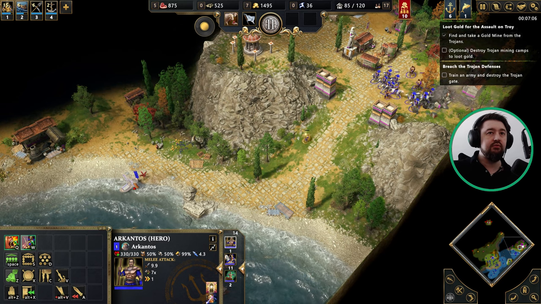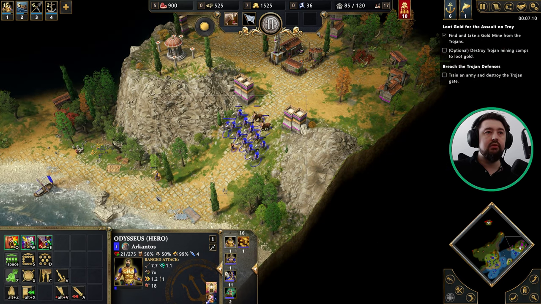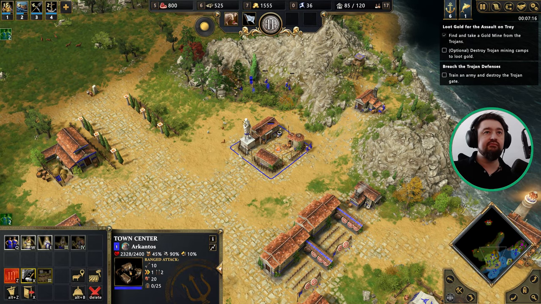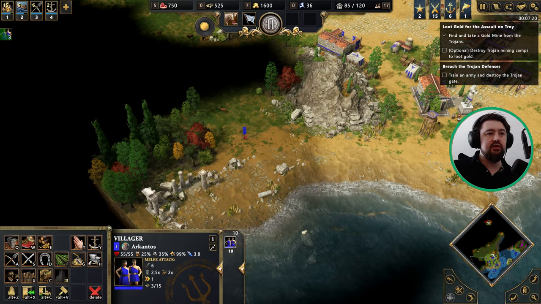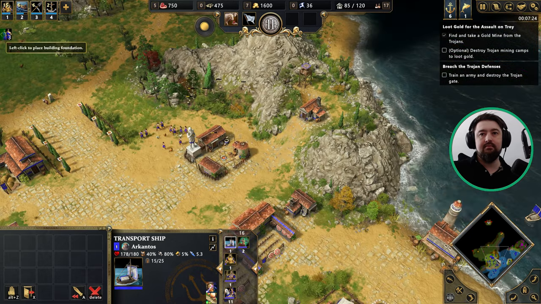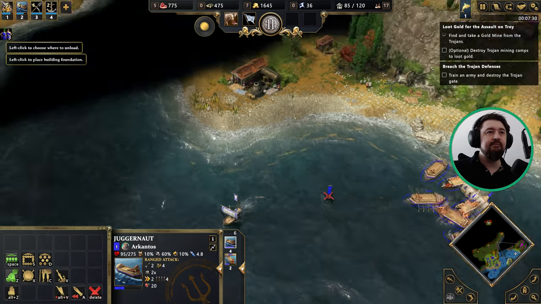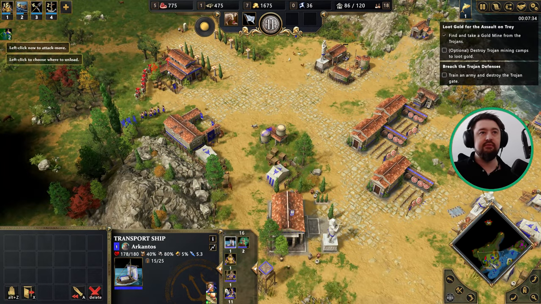That is what we need to do. We can retreat, get out of here. Peace out, if you will. I'm actually going to send these guys down here so they don't get attacked. What are we doing on this mine? Yep, plenty. I'm just going to pop these here just to be annoying.